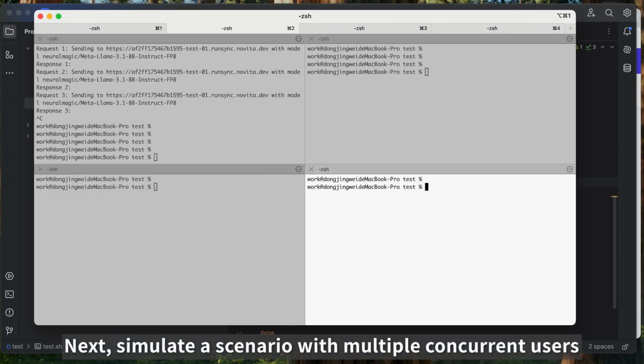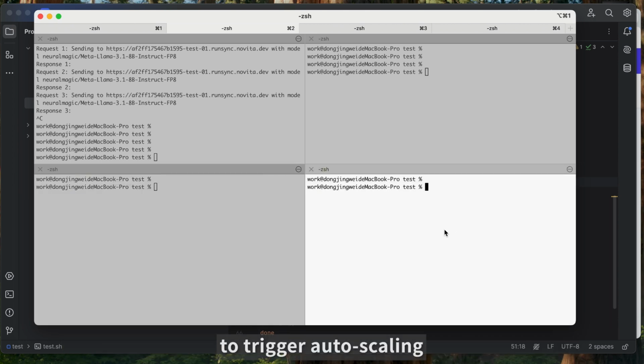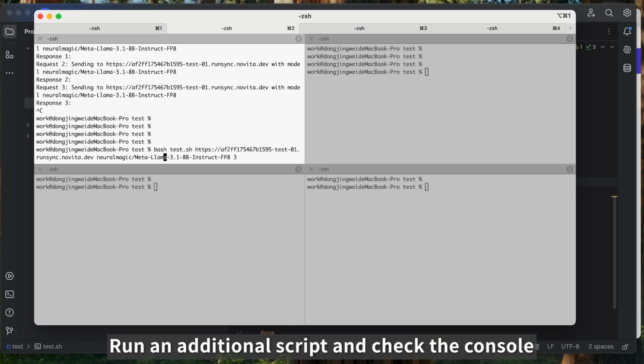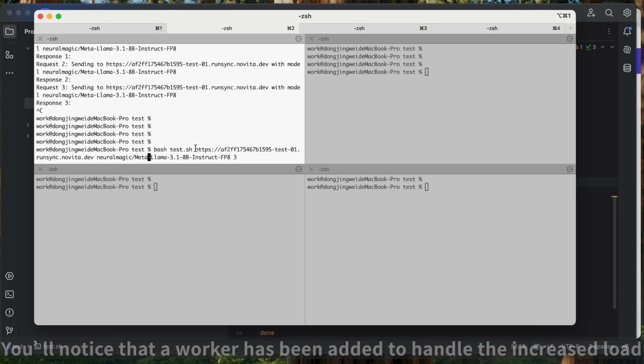Next, simulate a scenario with multiple concurrent users to trigger autoscaling. Run an additional script and check the console. You'll notice that a worker has been added to handle the increased load.